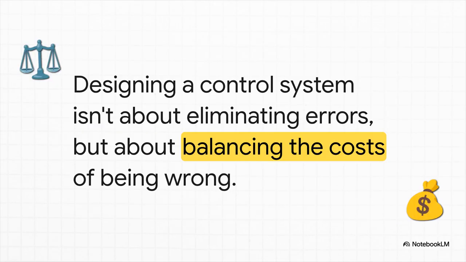So what does this all mean? The crucial takeaway is this. Statistical process control isn't a crystal ball. It's a risk management tool. Setting those limits at 3 sigma is all about finding an economic sweet spot. It's a calculated balance between the cost of chasing down false alarms and the potentially huge cost of missing a real problem. It's about making smarter decisions when you don't have all the answers.